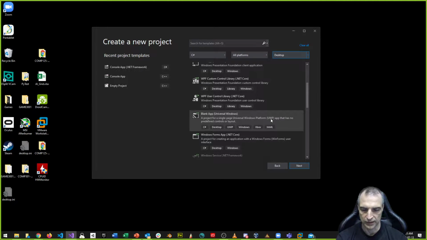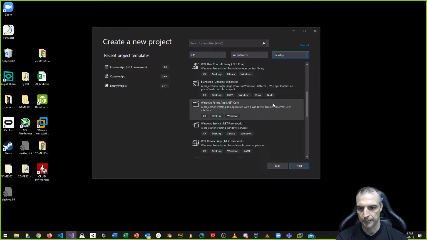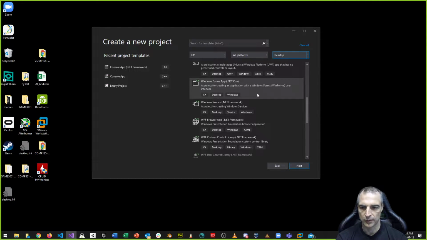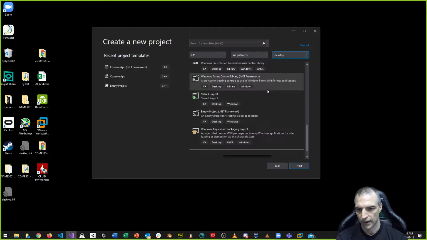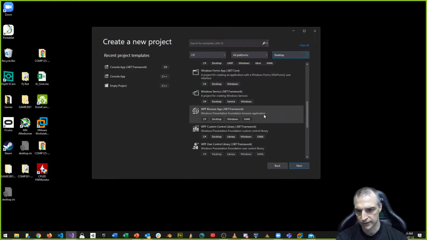So UWP is another way of doing it. UWP is great for other things, and maybe if we have a chance later on, for example, they also make Xbox games with UWP and a bunch of other stuff. If we have a chance to hit UWP at some point this semester, we will. I don't think so though, only because this is difficult enough, the stuff that I'm going to give you to do. So you can see there's lots and lots of stuff you can do here.